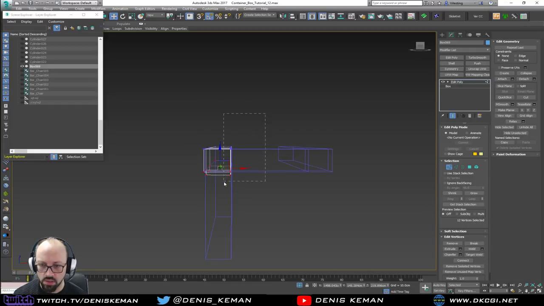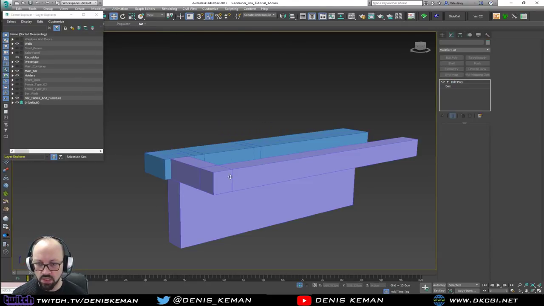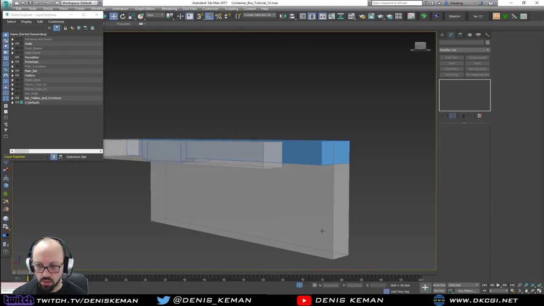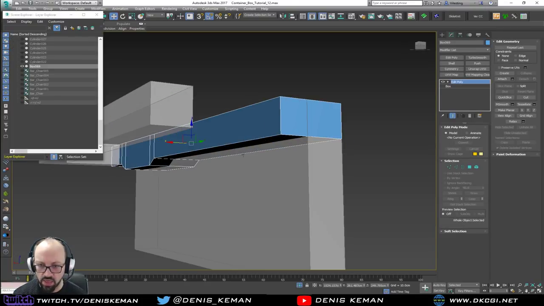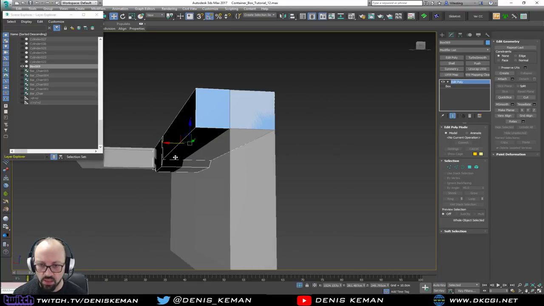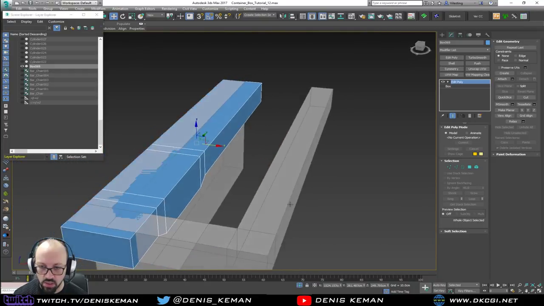Oh, actually, this can be an overhang for the actual bar as well. Because, for example, if we take a look at this thing, it's gonna go all the way down. So this can overhang on top of the bar or where you put the shelves for the alcohol and put some lights in here. It's gonna give us some nice lighting for this part of the scene, which is gonna be interesting to see how it works.